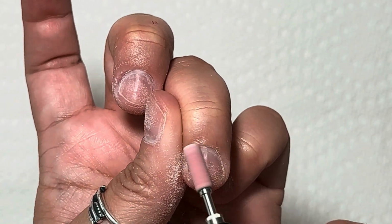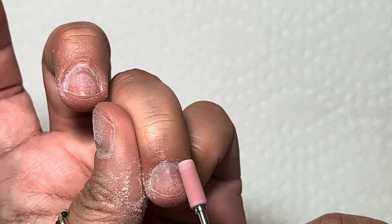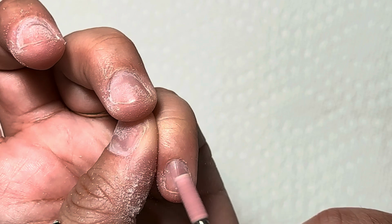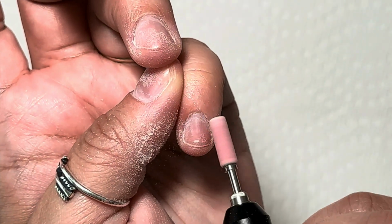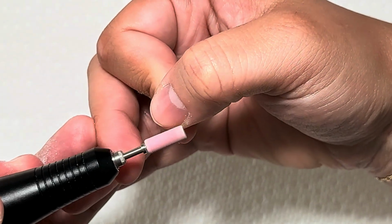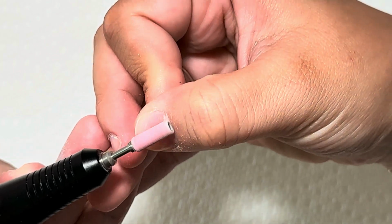And so you can use your mini sanding band to etch the entire nail plate, or you can use it just for the cuticle area, however you like to do it. But for the sake of this video, I'm going to show you how I use it to remove the excess skin or cuticle from my cuticle area.